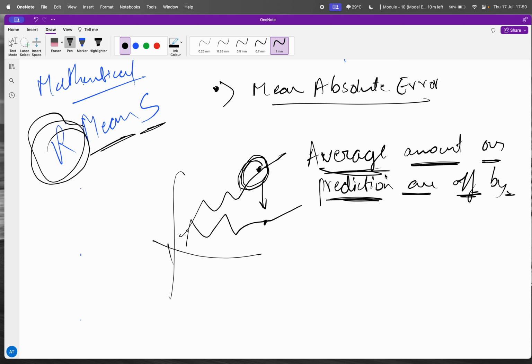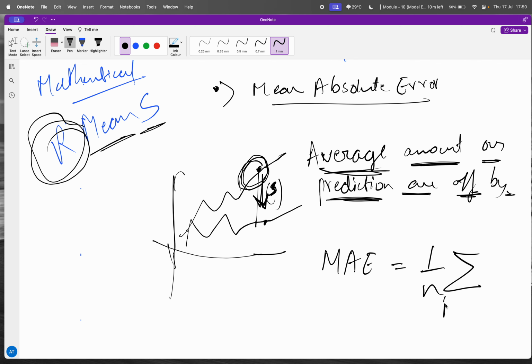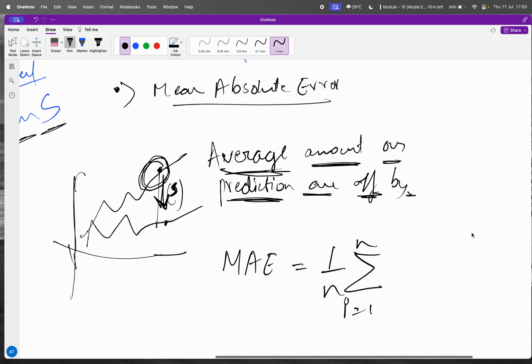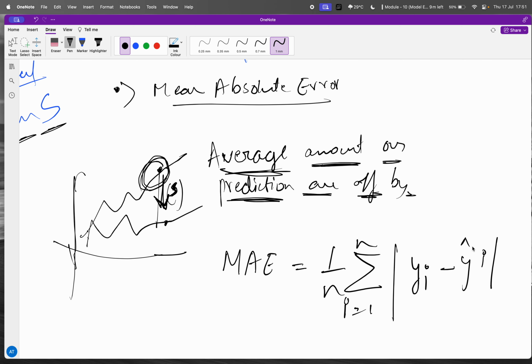Without regard to direction, you can call it, okay, this is 5 units towards the negative y-axis. So this is 5 units. We are not talking about direction here, we talk about the magnitude. So what is the difference between these? As we are comparing on the y-axis, we formulate the mean absolute error as 1 by n, summation of i equal to 1 to n, for all n terms, what we have predicted, and we check yi minus y-hat of i. Don't worry about the vector and everything.